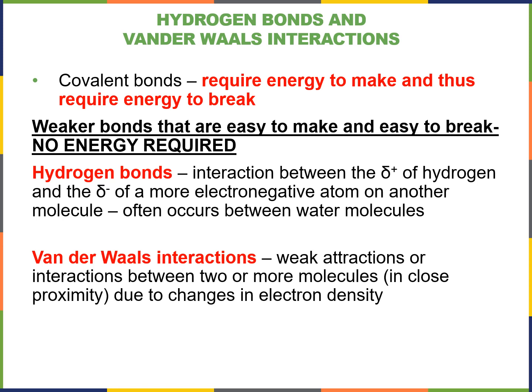Now, two types of bonds that don't require energy in any way and are considered to be very weak. First one being hydrogen bonds. Hydrogen bonds, as we're going to see in the next lecture, are when two molecules that have a positive-ish end due to hydrogen and a negative-ish end, generally due to some oxygen, are attracted towards each other. Not as strong as the ionic, but there's going to be some sort of attraction. No energy to make this attraction, thus no energy to break the attraction.